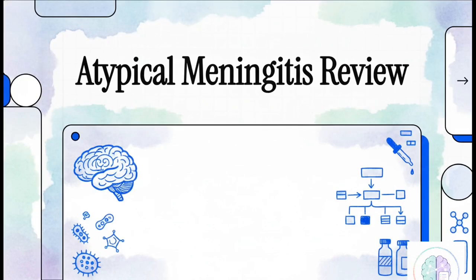All right, let's jump right into this comprehensive explainer on meningitis. If you're managing complex neurological infections, you already know that the classic textbook presentation of bacterial meningitis is really only half the story. So today we're doing an exhaustive point-by-point breakdown of the atypical variations, specifically recurrent, chronic, and chemical meningitis. And because precision is literally everything in these cases, we're also locking down the exact organism-by-organism pharmacological protocols. We want to make sure you never miss a critical diagnostic or treatment threshold.